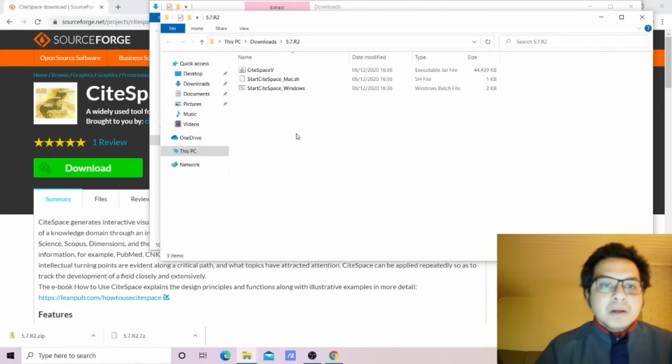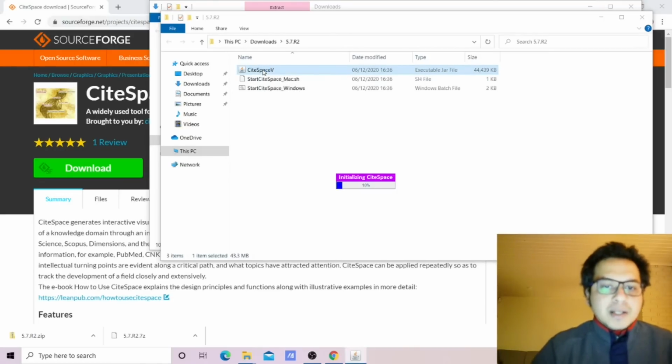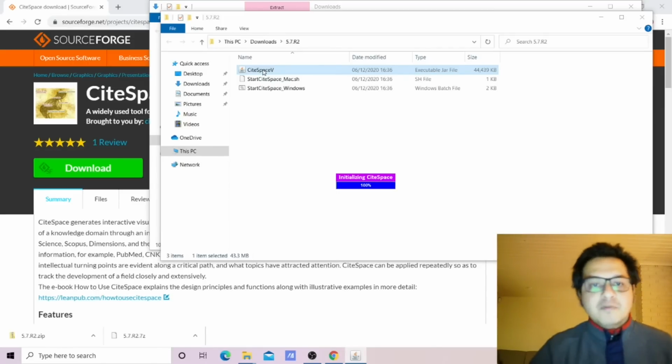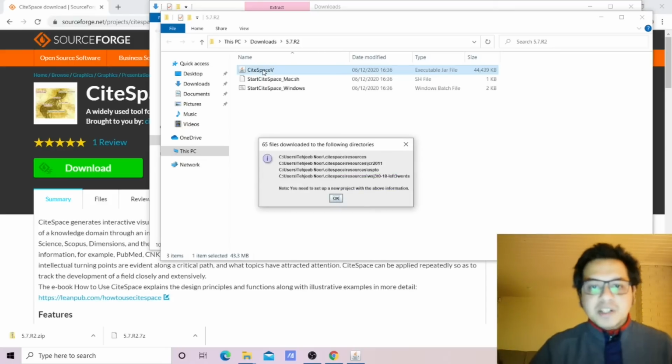One idea is that I would start with this file, CiteSpace, the one which looks like the Java version. So I will open this one, and then my CiteSpace should start working. I just have to make sure that I have Java installed, which we already installed during the BossViewer installation, but you can do it from the Java installation as well.